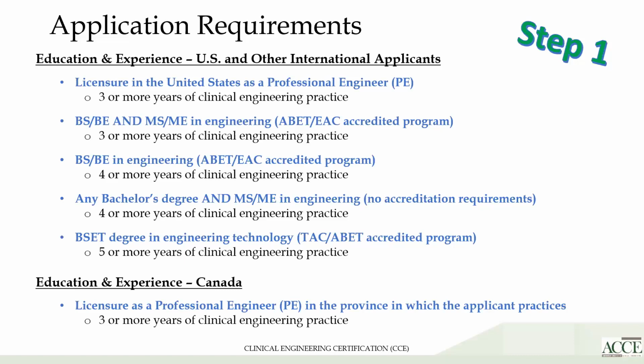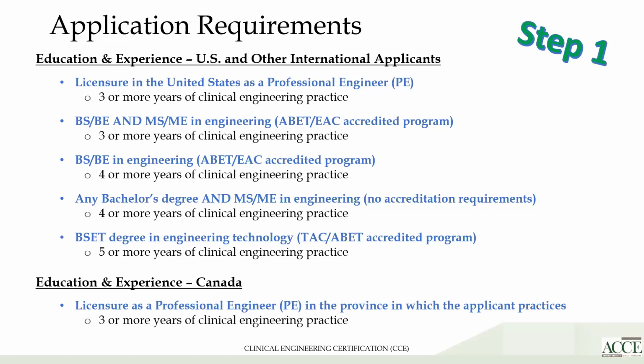Next, you could just have a Bachelor of Science or Engineering in an engineering discipline from an ABET or EAC accredited program and have 4 or more years of clinical engineering practice. Or another option is to have any bachelor degree as well as a Master of Science or Engineering degree in an engineering discipline without the accreditation requirement and 4 or more years of clinical engineering practice. And then lastly, you could have a BSET degree in engineering technology from a TAC or ABET accredited program and 5 or more years of clinical engineering practice.